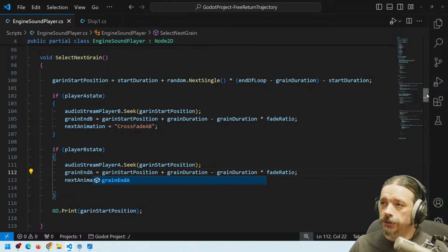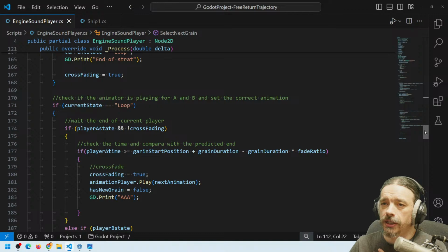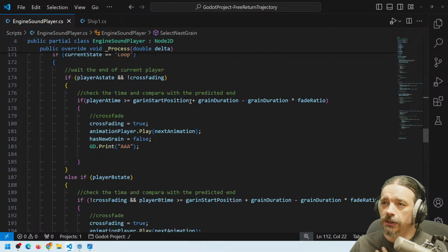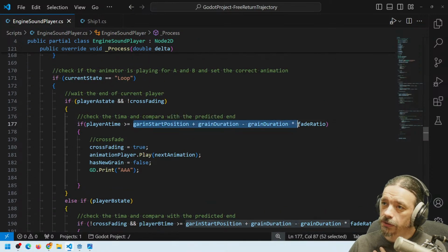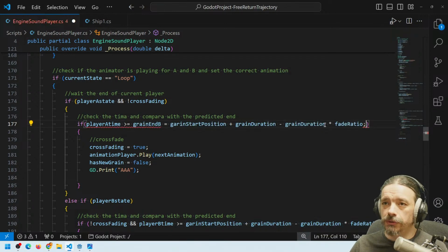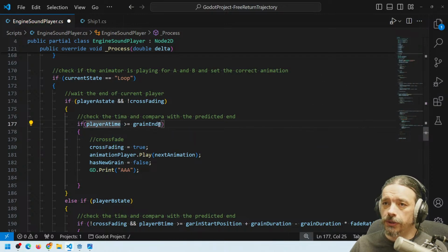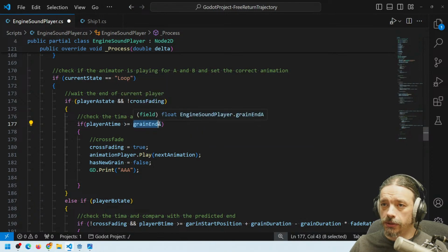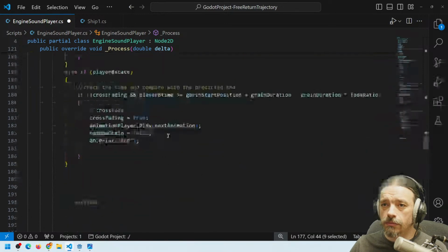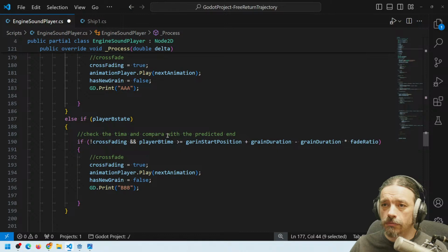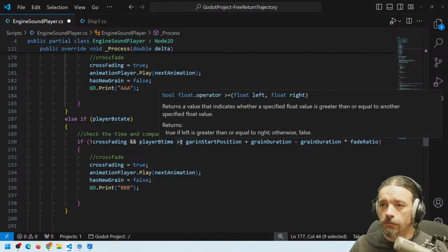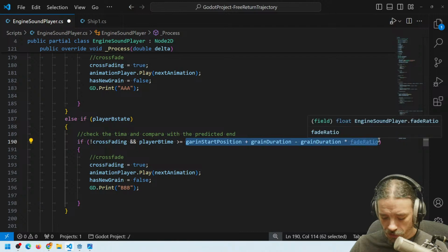So now down here, when we check the end of the grain, instead of checking probably the wrong number, we will check the correct number, which is grain end A and grain end B. Paste.